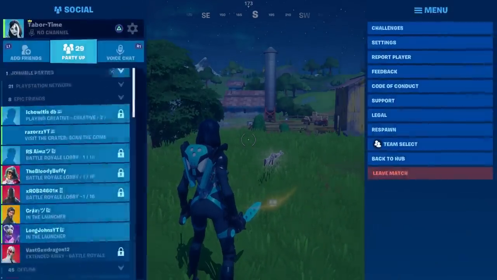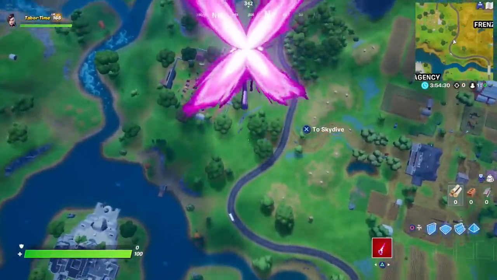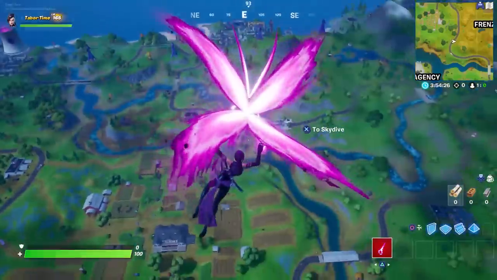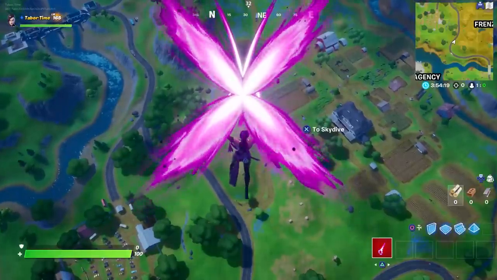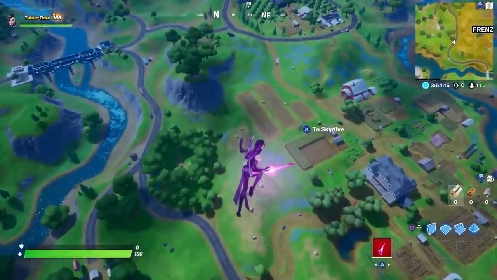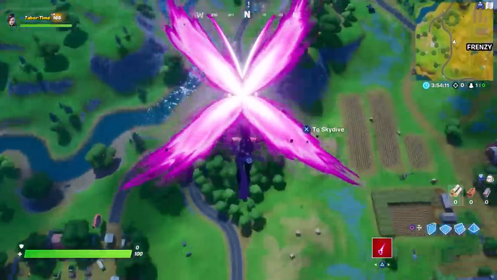Let's check out Psylocke. Okay, here we go. Let's see what the Psi-Rider looks like. Holy smokes, do it again, Jack. Did you see the animation? Do it again. Holy smokes. Oh, wow. That's sweet. Holy cow. She just, bam, fist pumps it in the air. This is the best glider in the game.